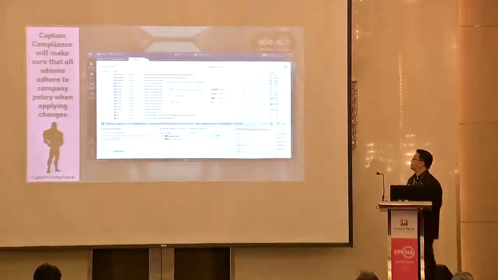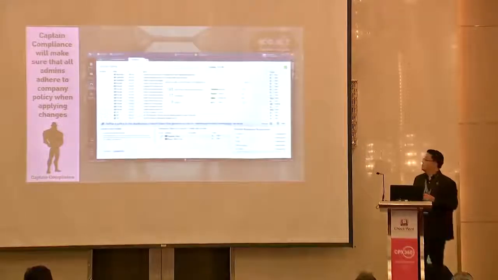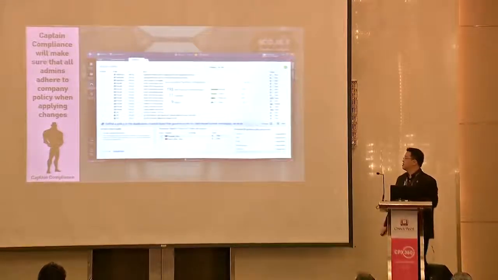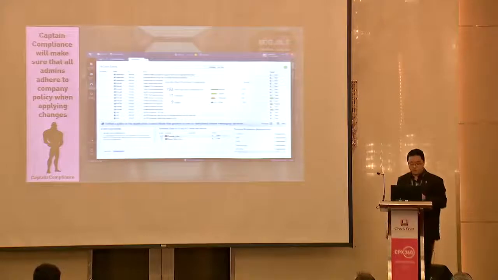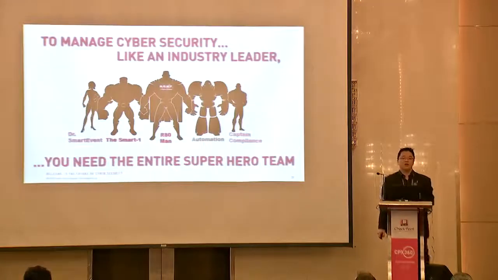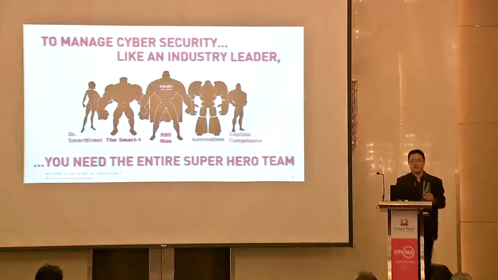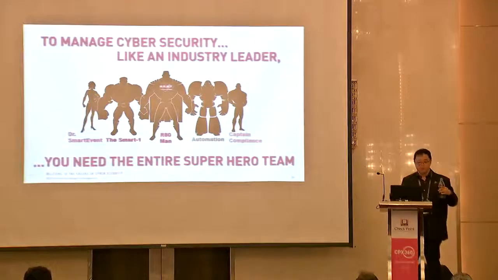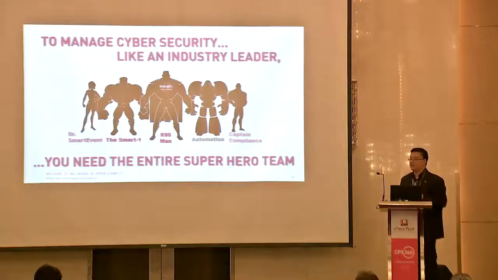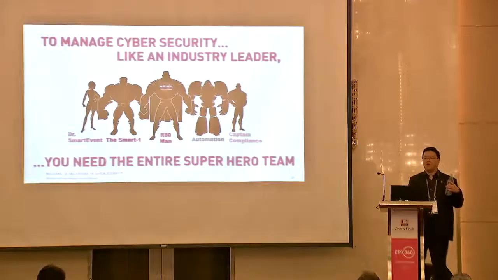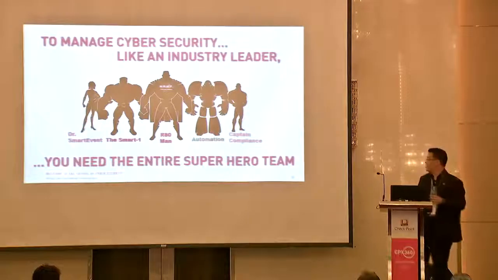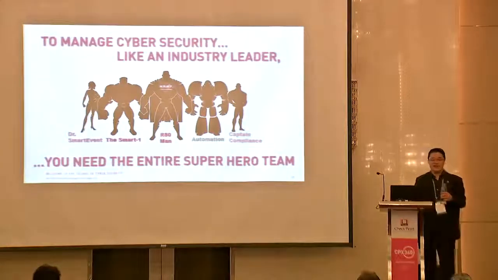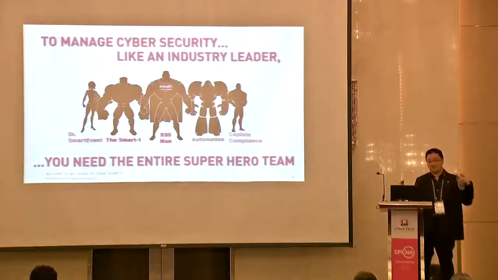From an example, right? All the different versions out here. Now, as you can see, all these are very critical in terms of what we need to use to do effective security management. And we really not just need network policy management, an endpoint policy management. You really need the entire team to be able to do that. Every part of it has its function.